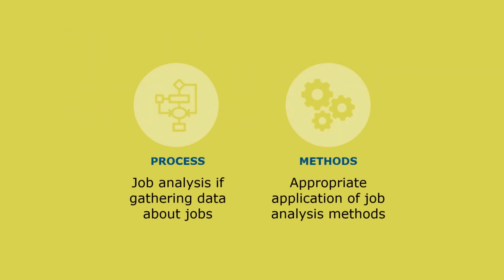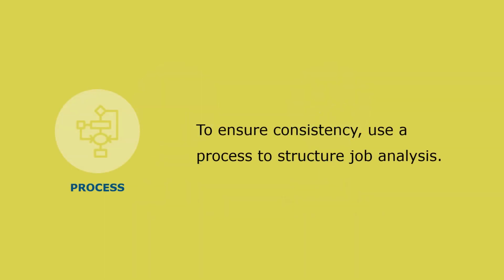The process of collecting information about jobs requires a systematic process and application of appropriate methods. Let's take a look at the processes and methods of job analysis. Careful job analysis is well planned to ensure a successful outcome, a useful job description. To ensure consistency, use a process to structure job analysis.